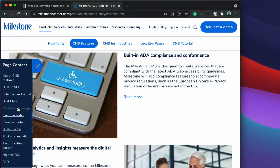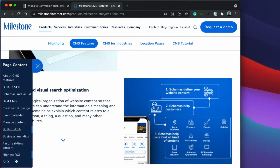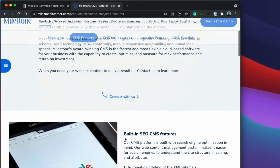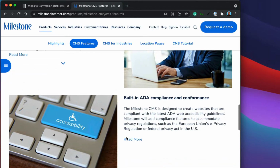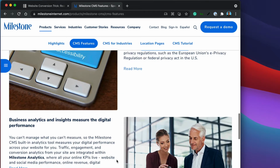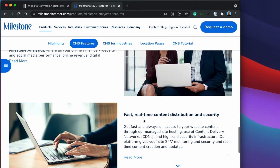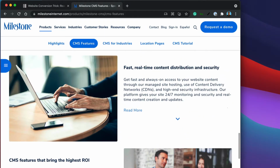I think one of the things that I would do is, because there is a downside. The downside is that sometimes when people are shown an option like this, they can start skimming over, like they might overlook schemas in visual, or they might overlook managed content, all of which are important details. What I really like about long form copy is that it starts from the top and you go through the whole thing. You kind of have to go through the whole thing. And if there is something that you've read over here and you're like, okay, this is not important, you can skip over it. So I really like that idea of being able to show people rich content and have them read it in the sequence in which it's intended to be seen. But the downside is that, like I said, for skimmers, it can be challenging.